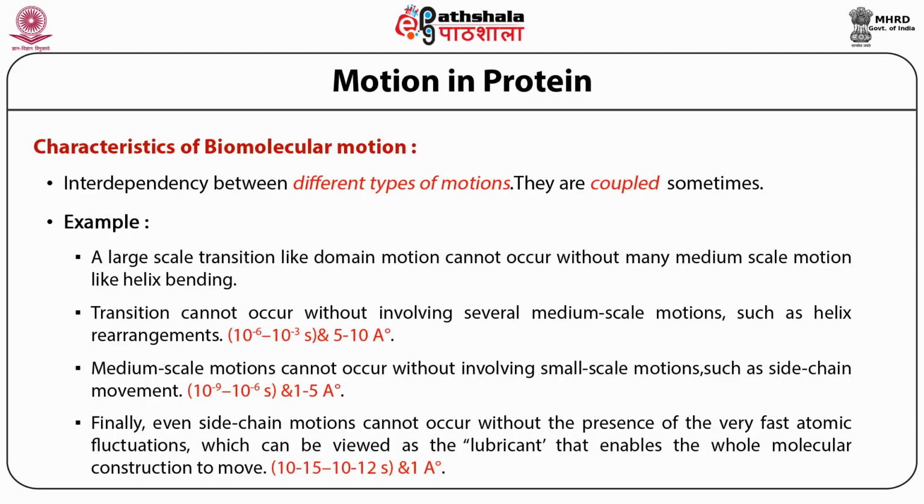Hence, this is an example that most of these motions always happen through biomolecular motions with a combination of all the three different scales of motions. Hence, it is quite difficult to analyze all the three sets of motions with one type of trajectory. So it is advisable that we focus on every level of motions with a different kind of trajectory.